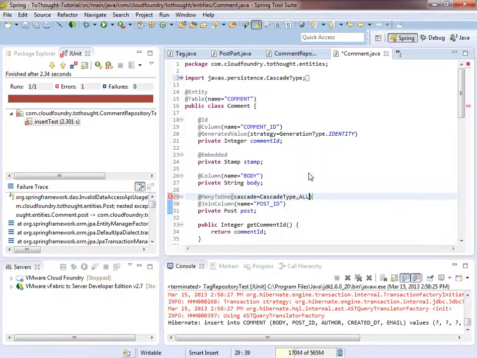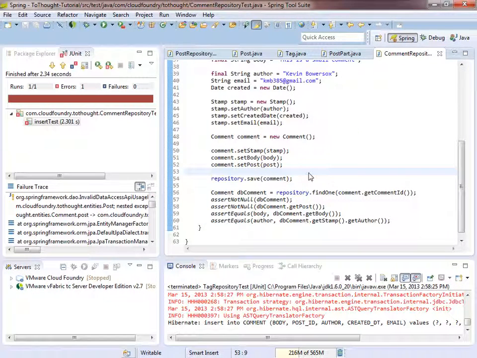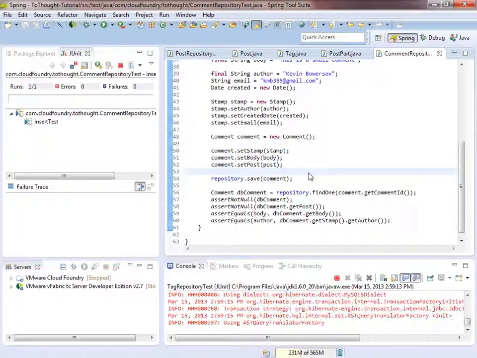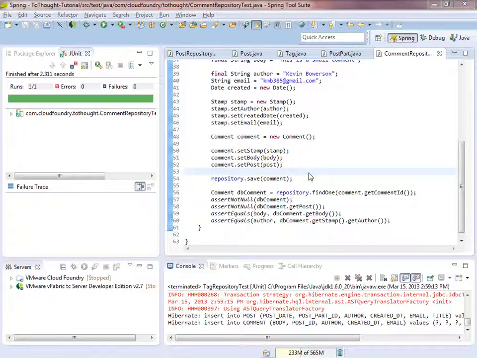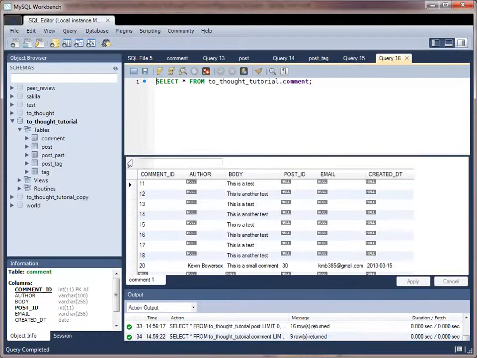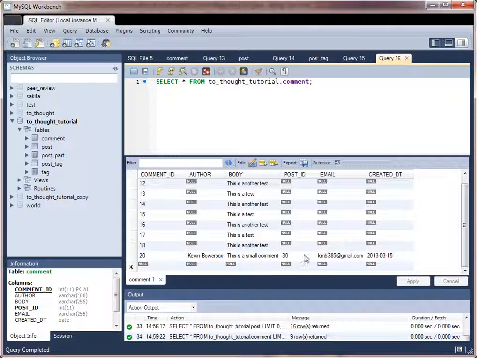We'll set it to all. We'll save that change. We'll head back to our test. Okay, now let's head to the database. And we can see that our embeddable was saved.